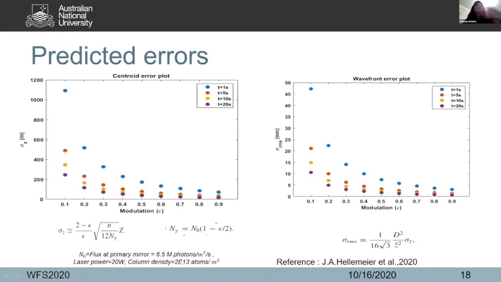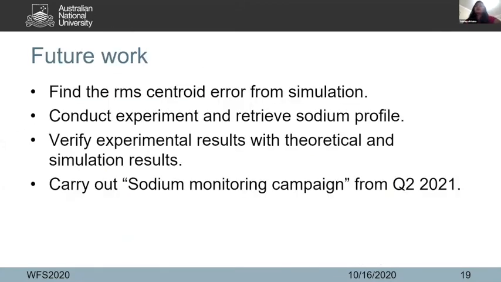See, for example, my values which are in red here at the 5 seconds, at some point, all the values will come below 100 meter, which in turn is the value will be within 10 nanometer in the wavefront sensor. So it's good because for a small telescope, wavefront error will not be a big issue. But as we go for a larger diameter telescope, yes, that will be higher. But it is necessary to see if our experimental values are gonna match with the theoretical and simulated values. That would be the future work with this thing.